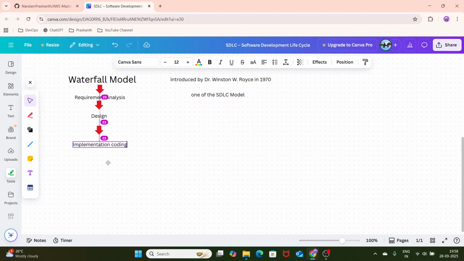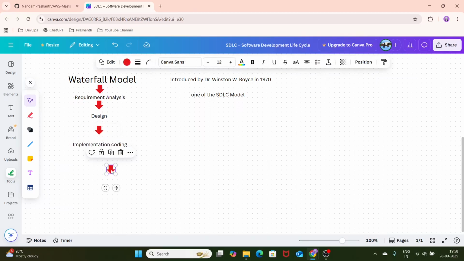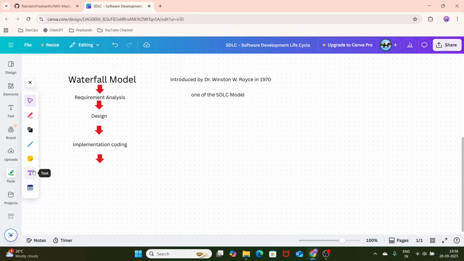Here implementation or coding comes, and after implementation and coding, the testing comes into the picture.